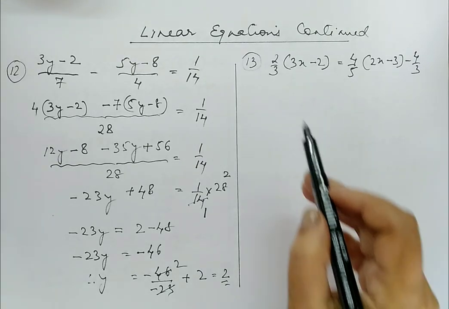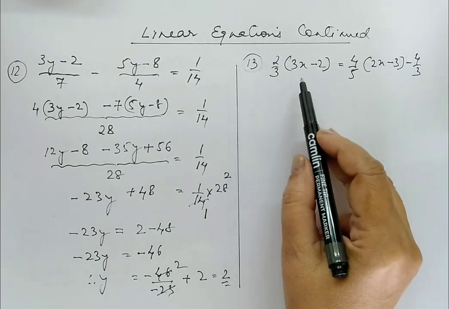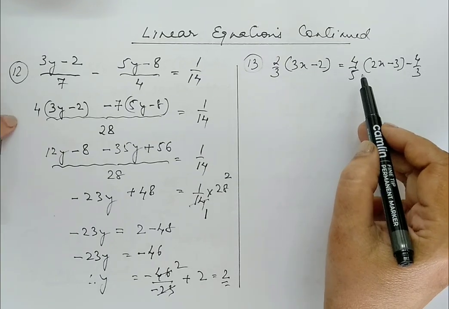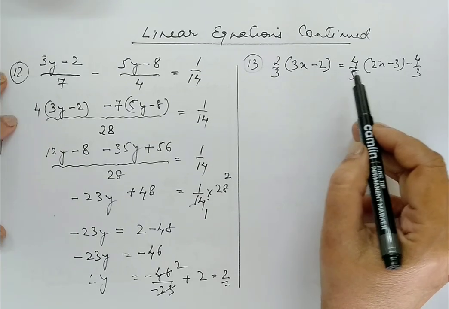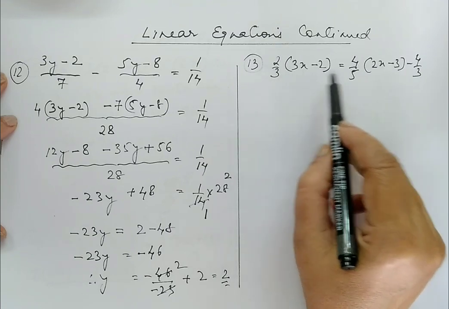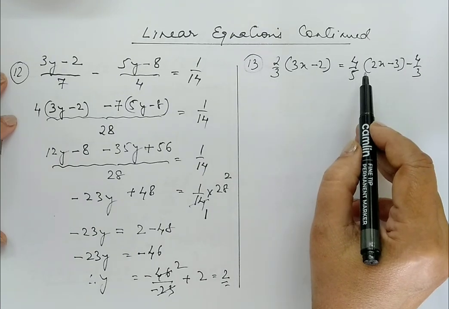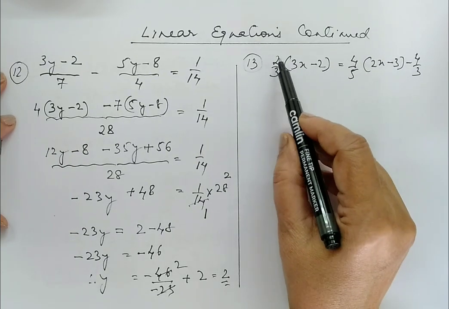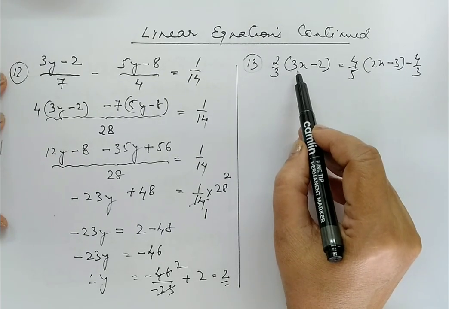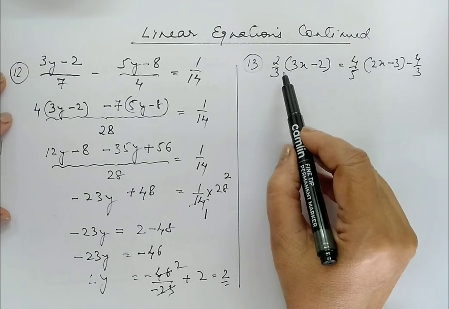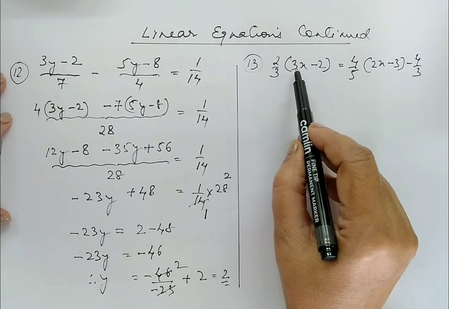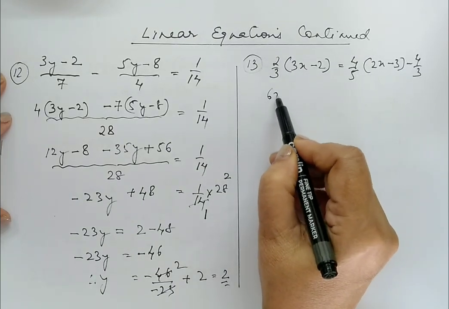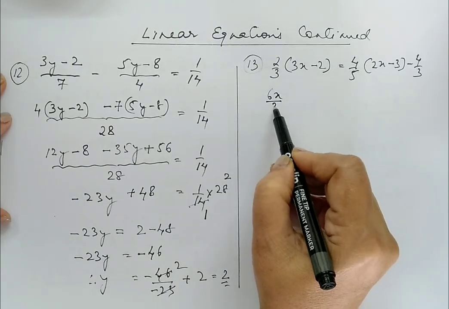So this is our 13th question, 2 by 3. And remember, this is the difference from what we have done earlier. So far, a number was sticking, not a fraction. But don't you worry, this is also very easy to crack. We need to multiply 2/3 multiplied by 3, which you have done in lower classes. So 2 into 3 is how much? 6. So we write 6x upon 3.